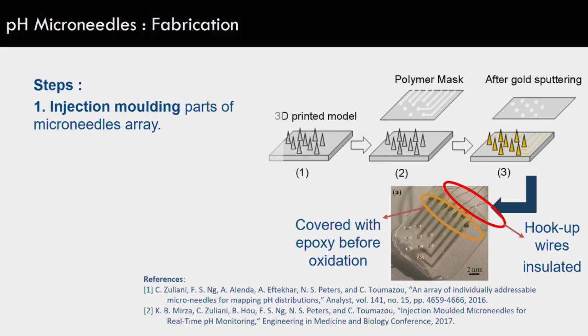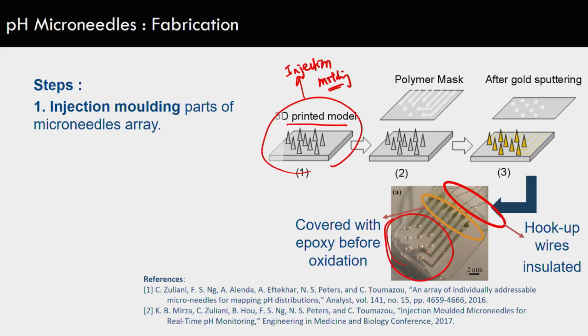This is just brief, but I wanted to show you some results also about the iridium oxide sensor. This is a microspike that we developed. First we had a 3D printed model, and it is better to go for injection molding, so I think we actually used injection molding. With injection molding you can have very small microspikes like this, as you can see in the picture here.